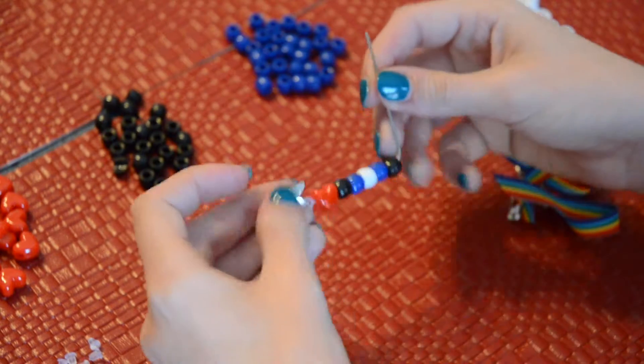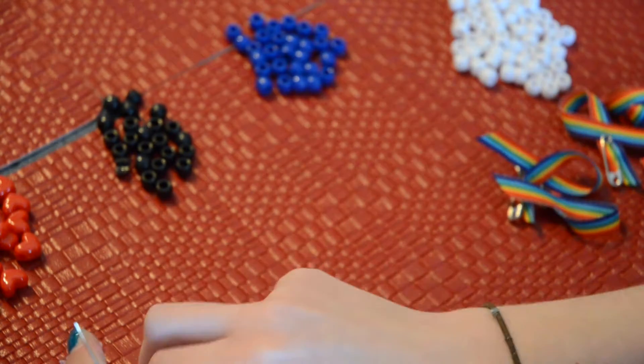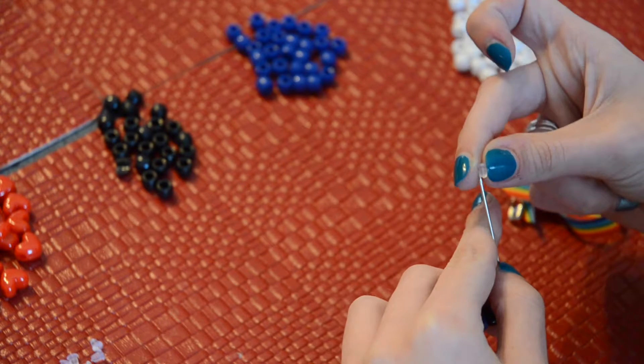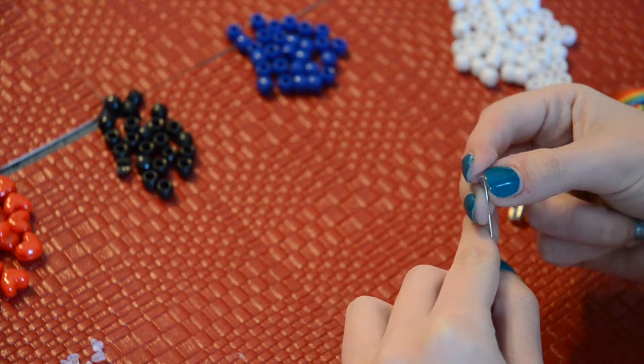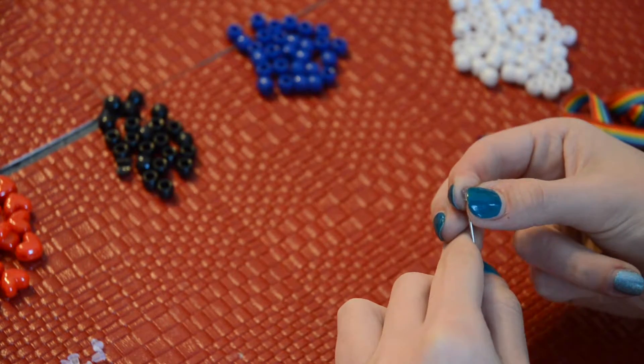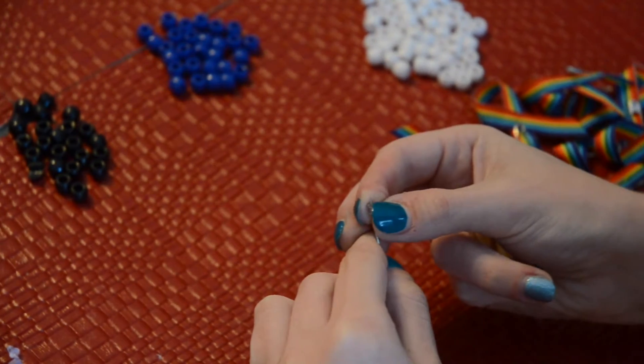And you take a stopper again, and this side you do the small side first, because you want it snug up under the black bead. And basically what that does, it keeps them all stable.